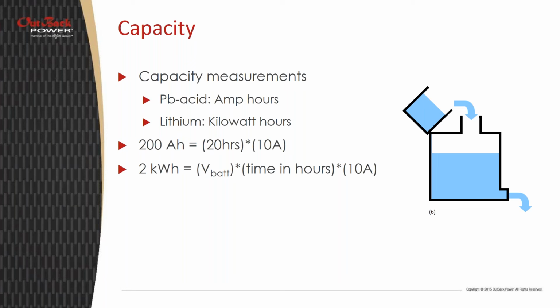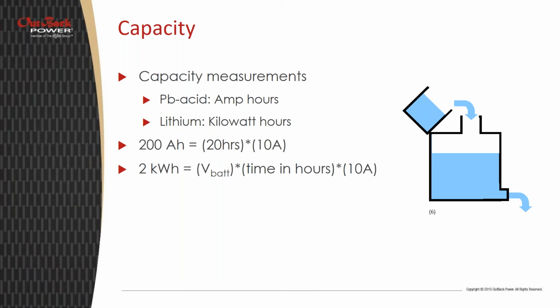And the next couple of equations you see here, so 200 amp hours, the way you can understand that is if you're discharging your battery at a rate of 10 amps, so that current is a rate, and you have a battery that's rated at 200 amp hour capacity, from 100% state of charge to 0% state of charge is going to be a time period of 20 hours. So divide 200 by 10 and you're left with 20.